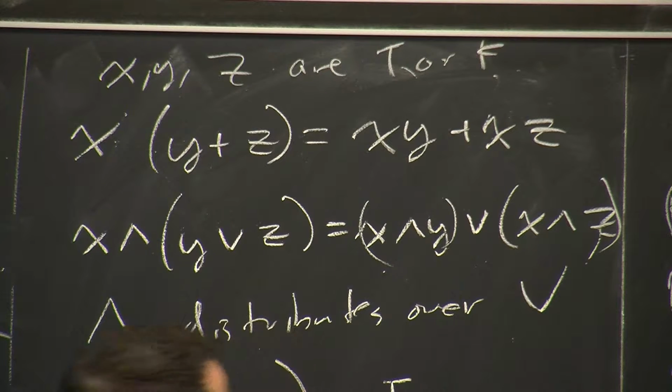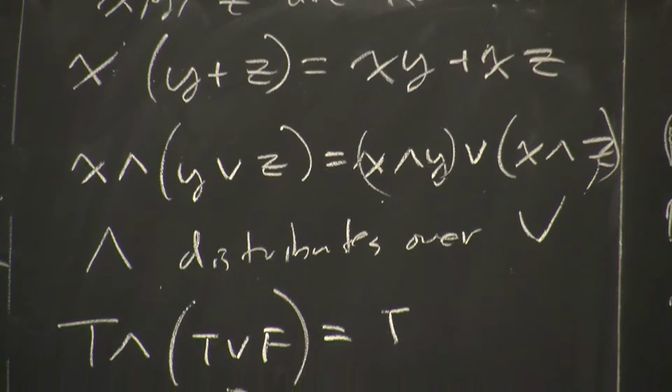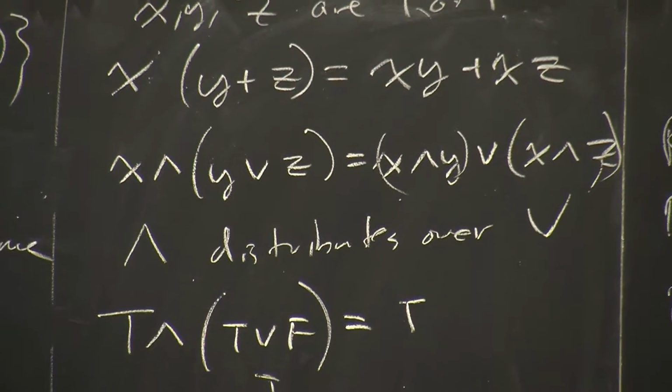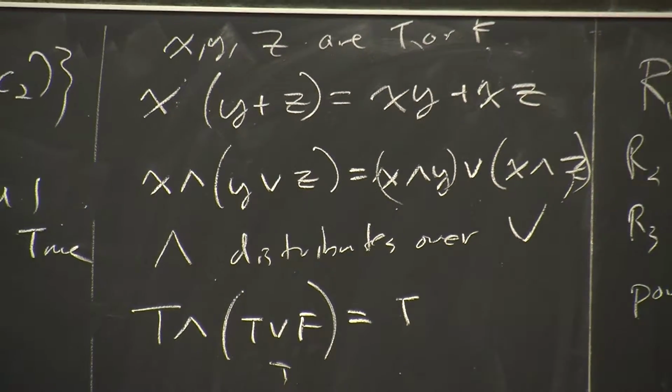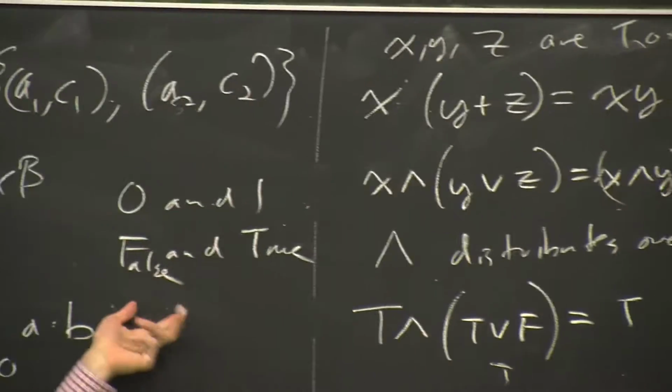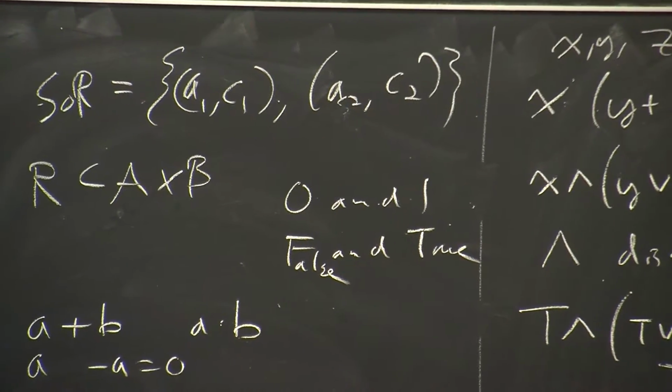Okay. And you could check all the other truth tables to prove that this was distributive and, in fact, a semi-ring. Okay, so now I want to think about a relation as, for every pair, instead of giving you a 0 or 1, I give you a false or a true, and I think about it in this Boolean semi-ring.